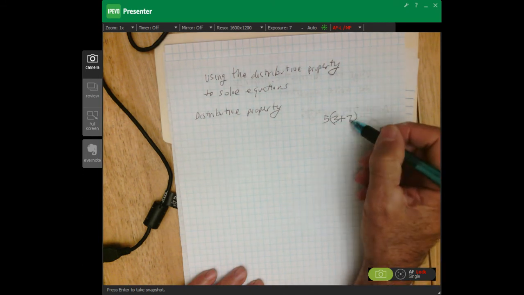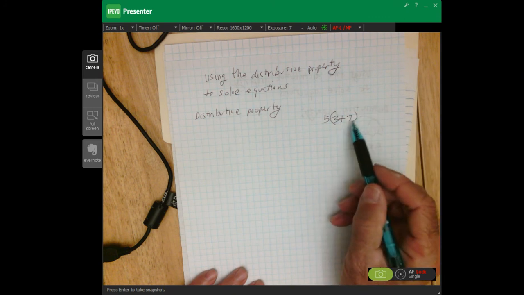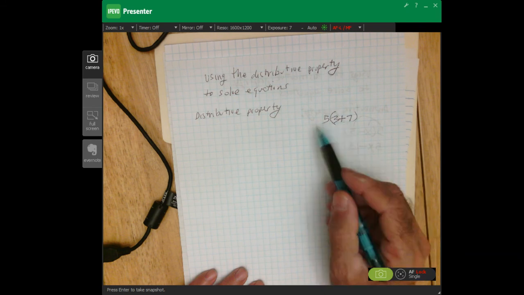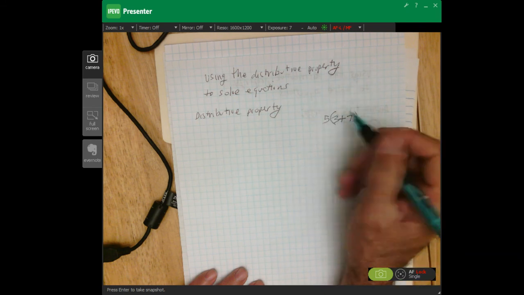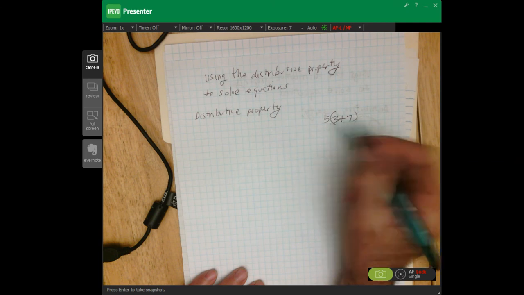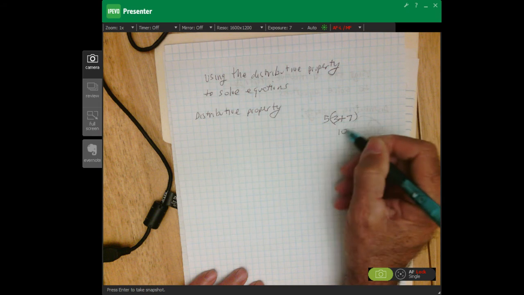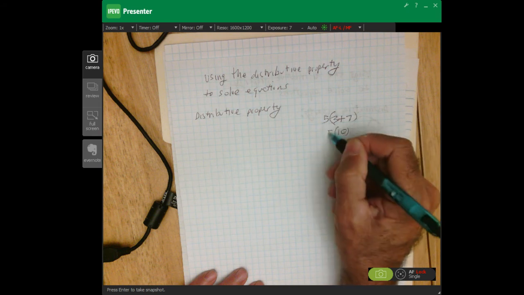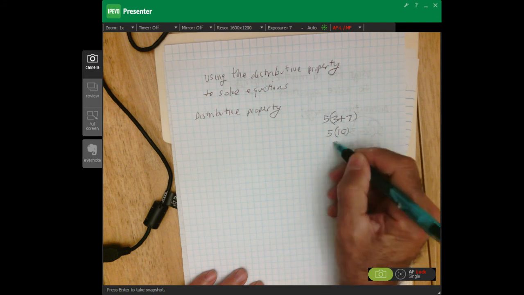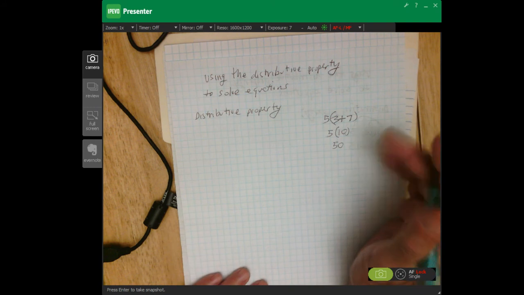And what the order of operations tells us is that we want to work from inside out. So inside the parentheses comes first. And then after that, you do exponents, if there are exponents, and then multiply or divide. So in this case, we would add these two on the inside, and then multiply by 5, which is the number on the outside, and that gives us 50. So that's the normal way of doing it.